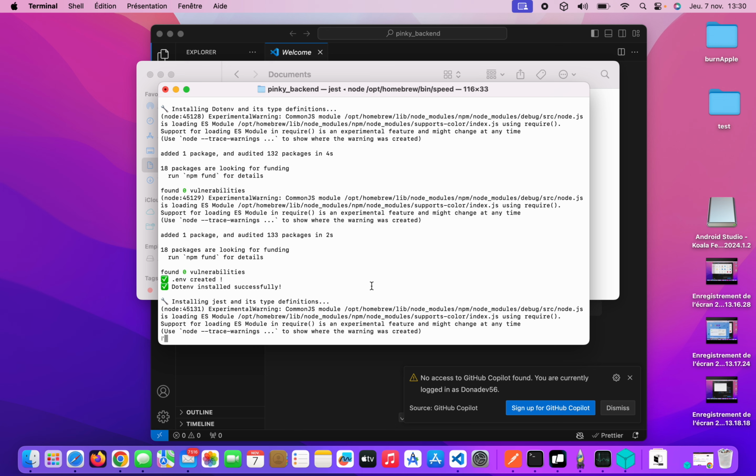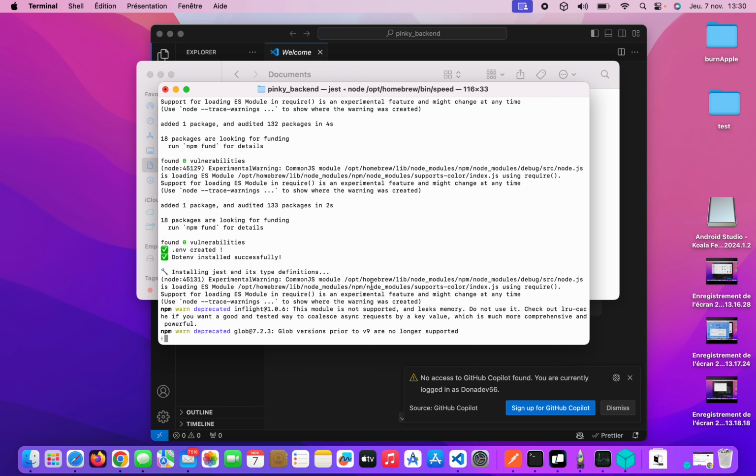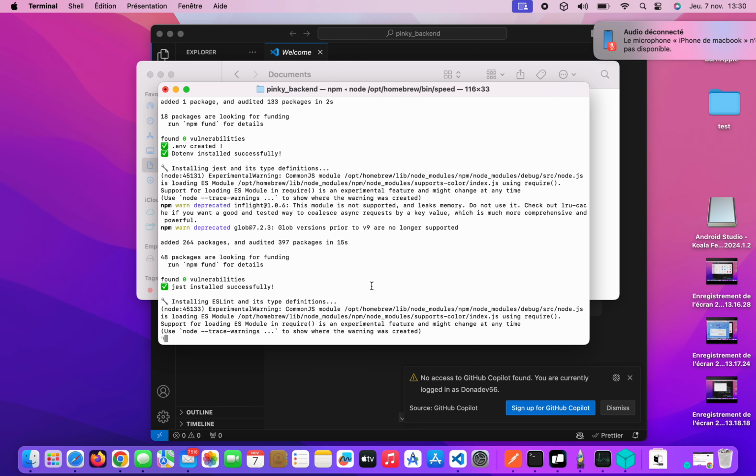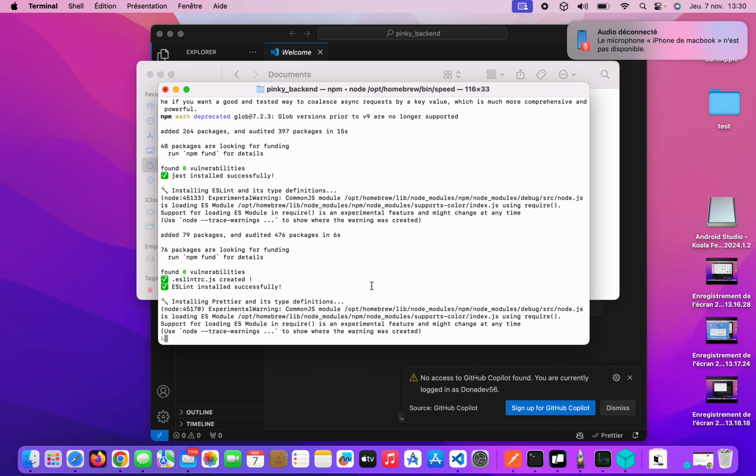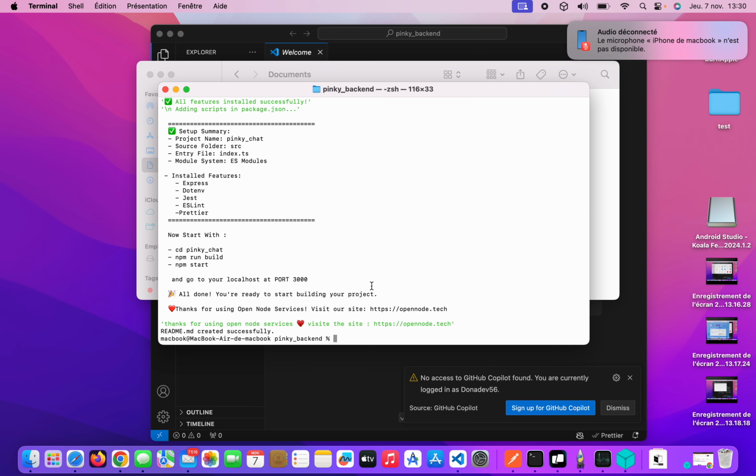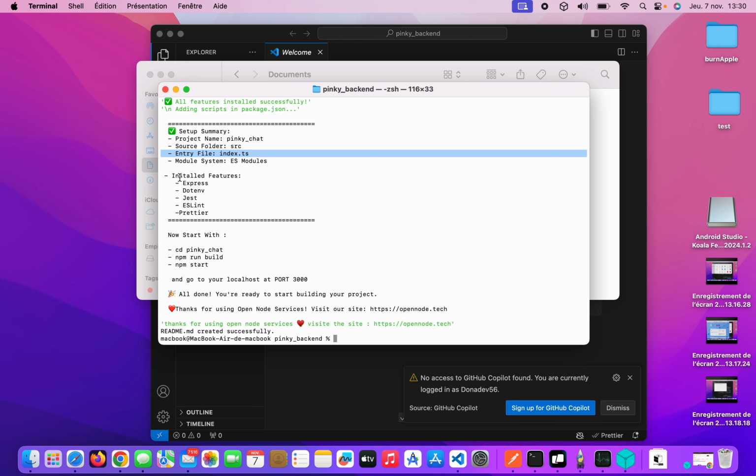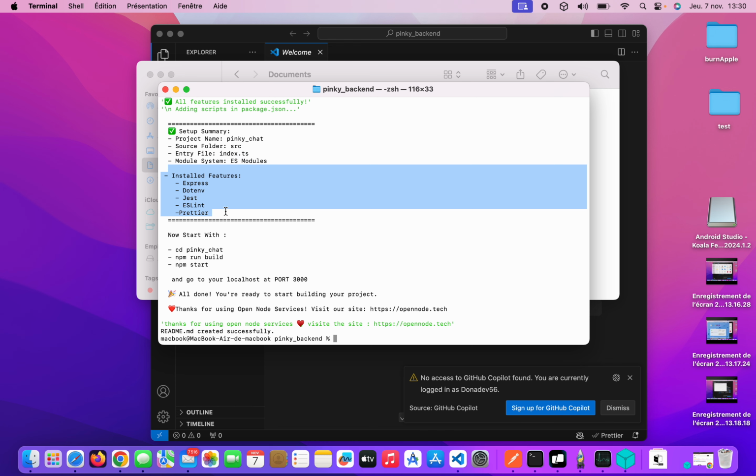If you want to test that everything is working fine in your project, you also need Jest.